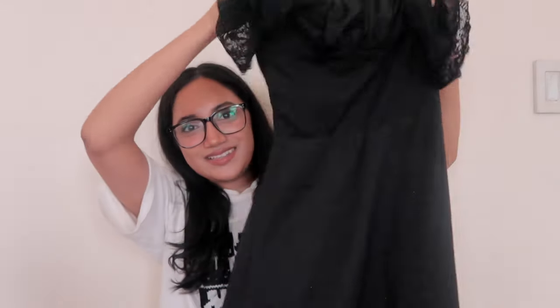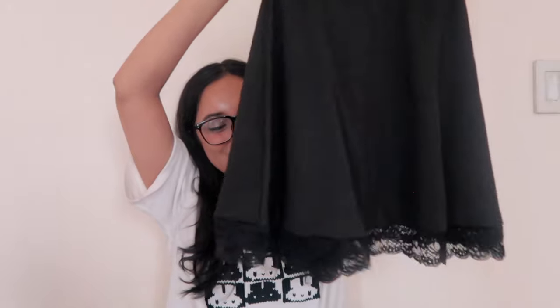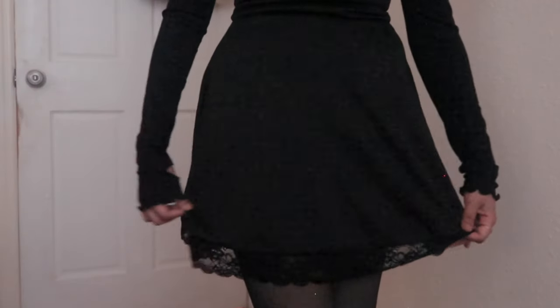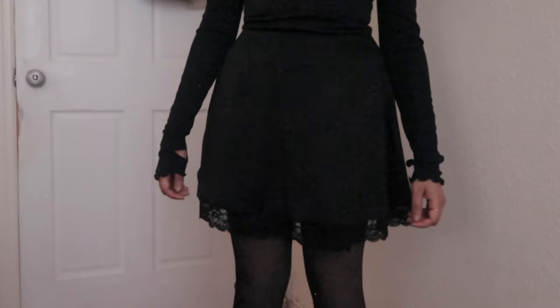The second dress is another black dress — I think this is the definition of a little black dress. On YesStyle, the white version of this is really popular and appears as the cover image, but I wanted the black one. It has little lace sleeves, lace at the top, ruching around the chest area, and flows out into a pretty flowy skirt with more lace. The back has a material panel so it doesn't dip too low, with strings to tie it up and a zipper. This dress is so flattering — something about the middle section and how the skirt flows out just looks incredible.